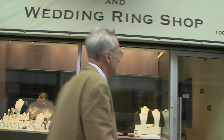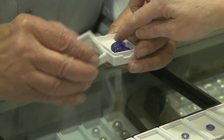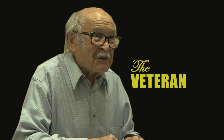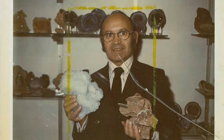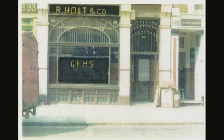The area has been the centre of London's diamond trade for hundreds of years, and one man who's seen the area evolve is 94-year-old Robert Holt. Remarkably, he's still working here today. It's something special because people know each other, and many of them have been there nearly as long as I have. We get together and have a drink, and it's a bit of a family situation.